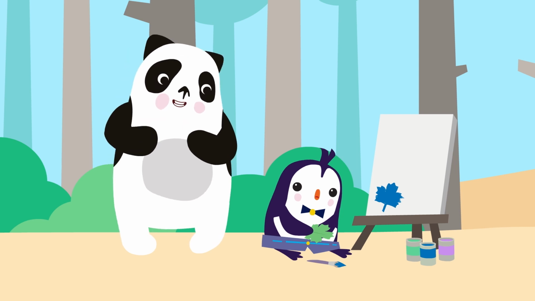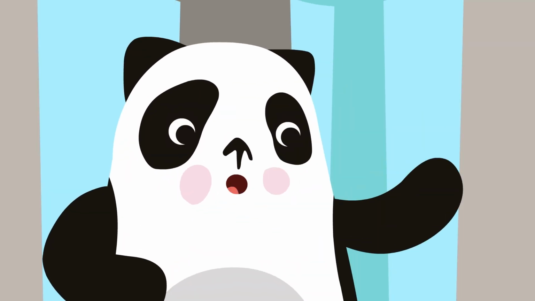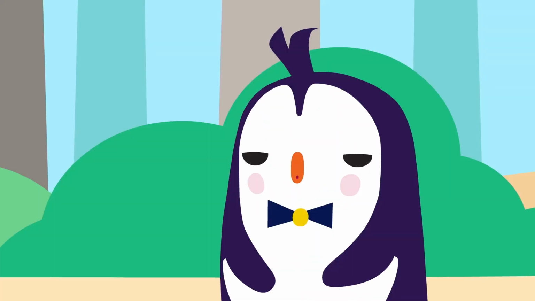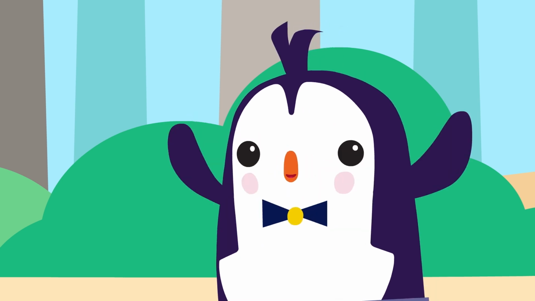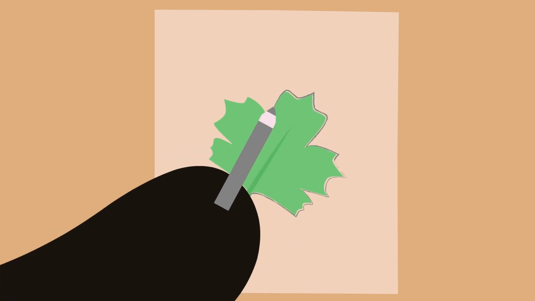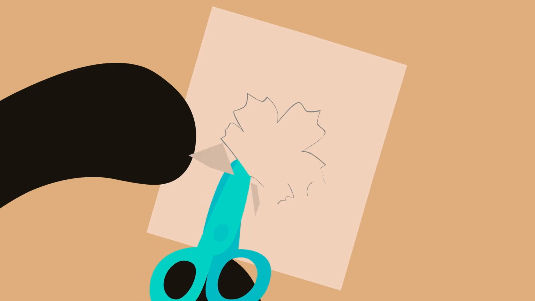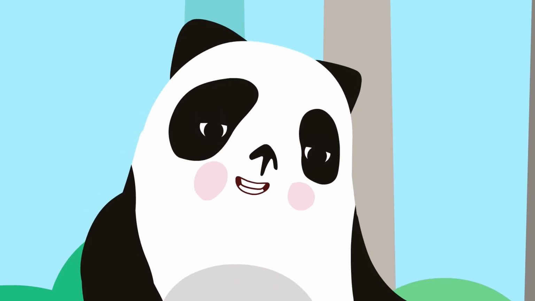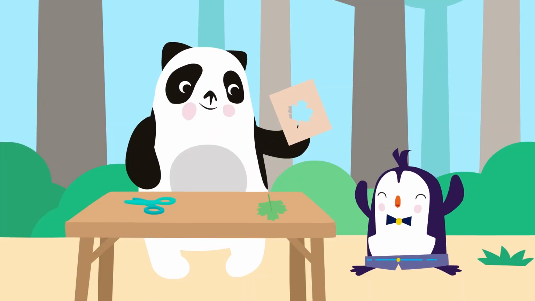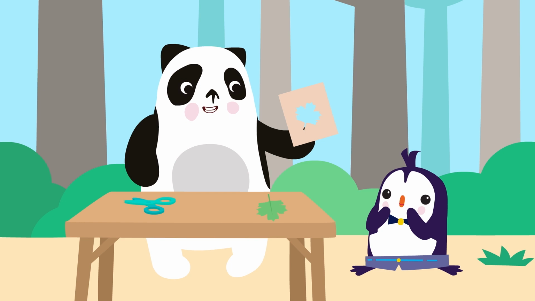Roly-poly pandas! We can make a leaf stencil! What's a stencil? A fast and good way to make lots of copies of the leaf. Ooh! That could work! First, you need to trace out the shape of what you want to stencil. Then you cut the shape out, and to make it easier, you can cut a shape around the shape. Ta-da! That's it? That's so easy! Yep, with a stencil, you can copy the exact shape of anything you want. Try it out!